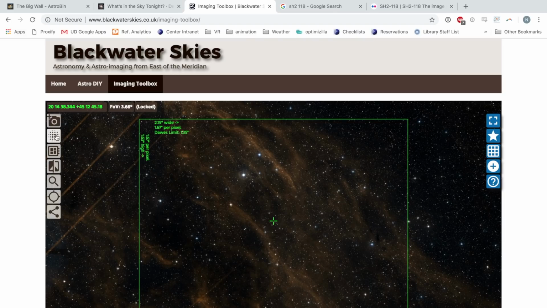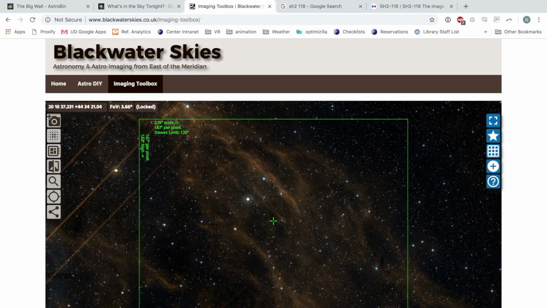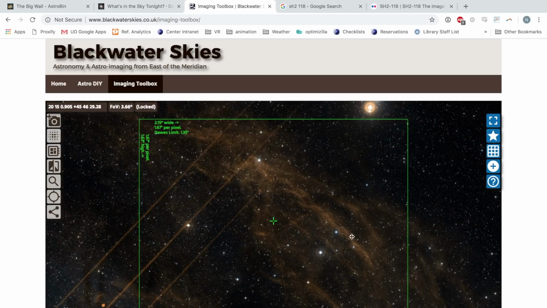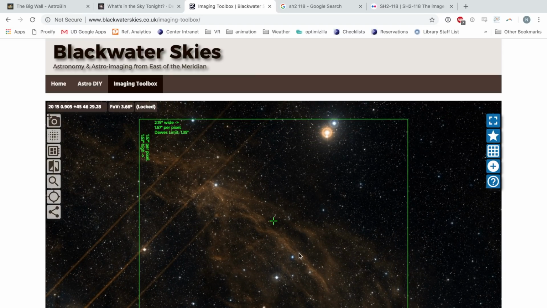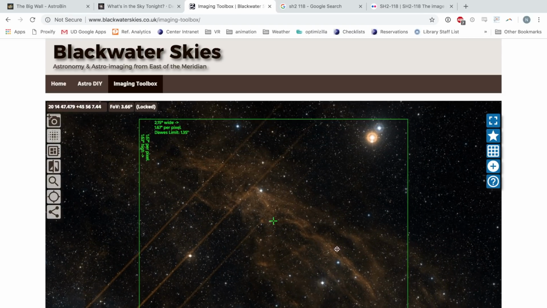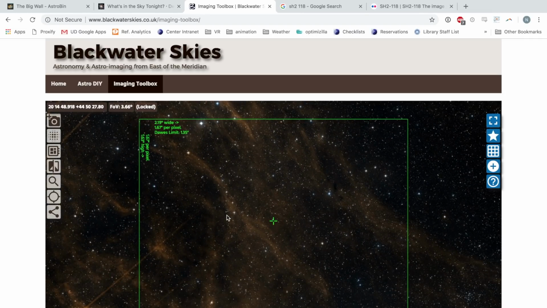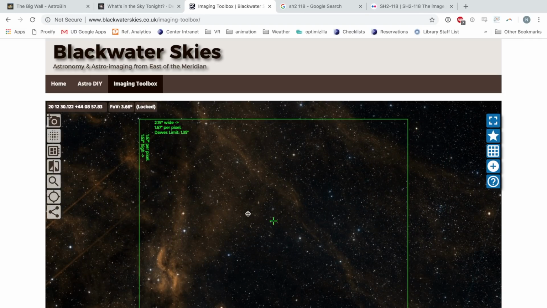So now what it's showing me is an actual field of view. This is basically the same thing as using a field of view calculator. But the nice thing here is that it shows me with actual imagery and this green box they call the reticle. And right now it's in locked mode, meaning if I try to zoom in or out, it's not going to let me. It's locked to this field of view, but I can still move the background imagery underneath it to pick out different areas of the sky here.